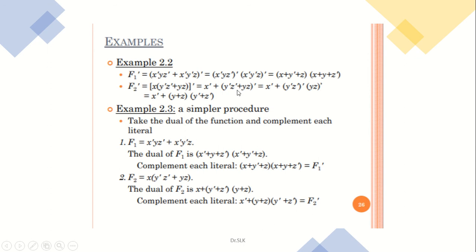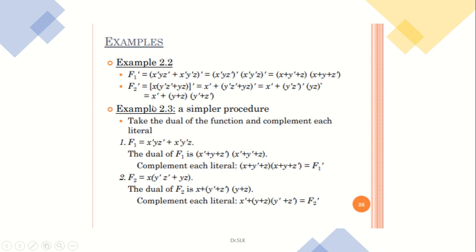Now this a bar plus b bar is there, right? So now we can write it with two terms. Here we can write (b + c) the whole bar means b bar into c bar. Now again you use De Morgan's theorem. This is (y bar z bar) the whole bar, which can be given as, for example, (ab) the whole bar is a bar plus b bar. So instead of a you have y bar, and instead of b you have z bar.